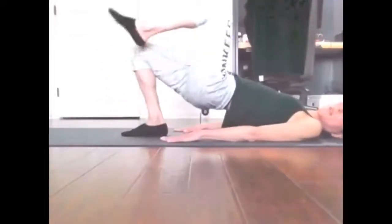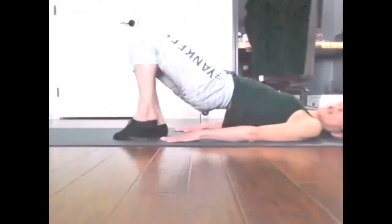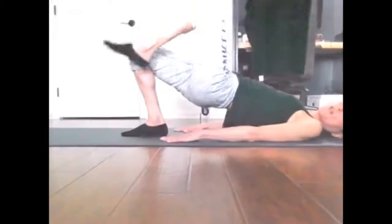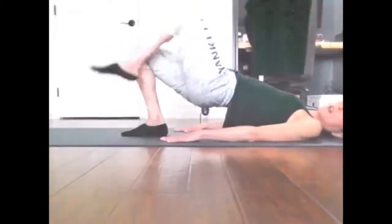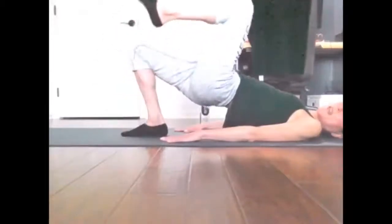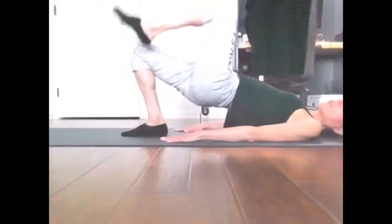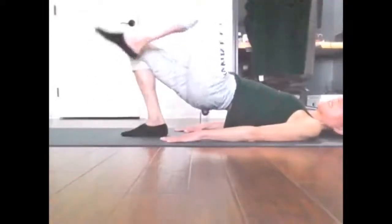Now left leg comes into a tabletop and it comes right back down. Your right knee should be tracking over your right ankle and your right leg should be coming into the midline. Inhale on the lift, exhale, step it down. Your gaze should be up to the ceiling.